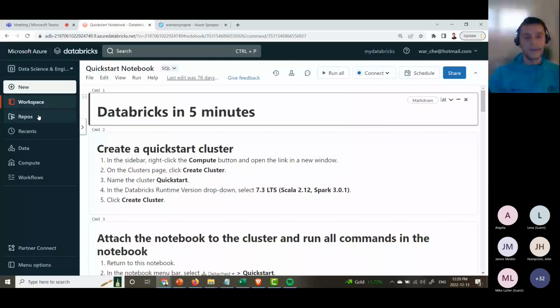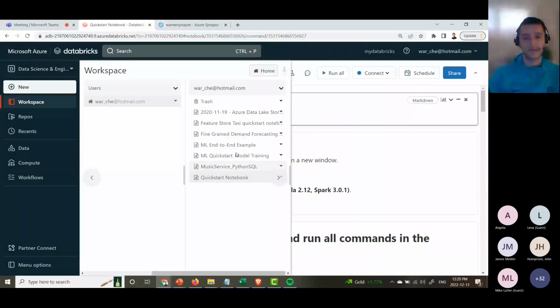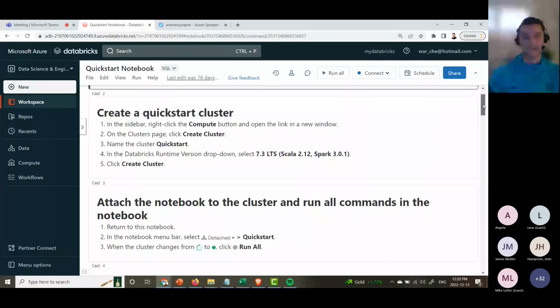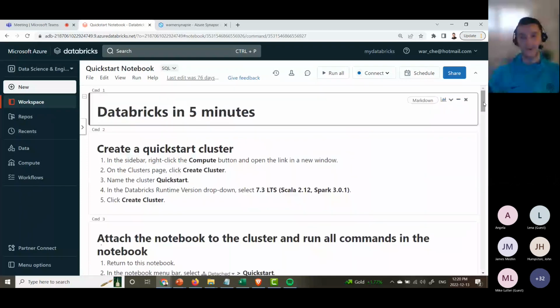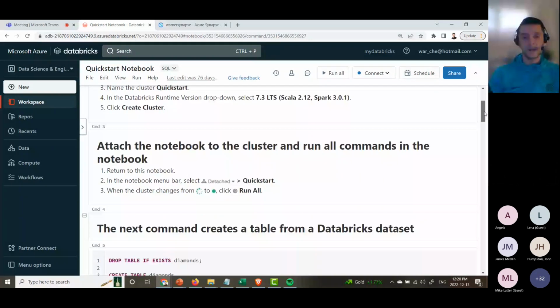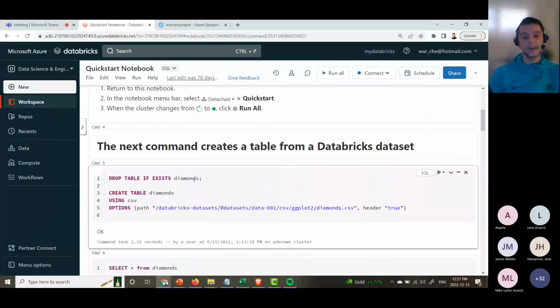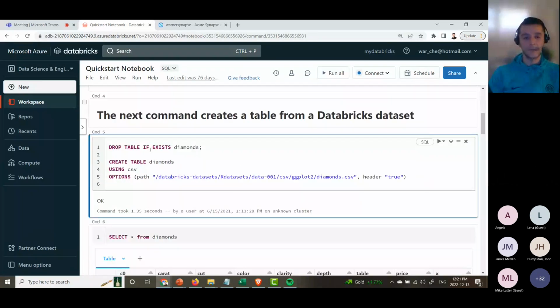Okay. You can see the Databricks workspace, you can go in and then you can select different notebooks that you open. If you've never played around with anything like this, most of you probably have by this point, but if you haven't, notebooks are basically interactive pages that you can execute code on. They have markdown cells so that you can put comments, and you can embed images and icons and whatnot. And then you have your code cells, and in your code cells, you have the actual code that you want to execute, right?